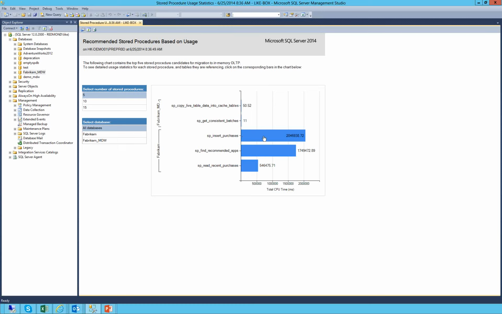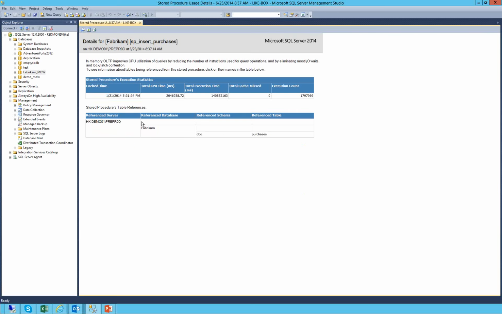So you might want to migrate the stored procedure with the highest CPU time to native compilation, and in this case it also provides you with all the tables that the stored procedure references, so that you can see which tables you need to convert to in-memory OLTP in order to migrate the stored procedure to native compilation. So this is the migration tool.